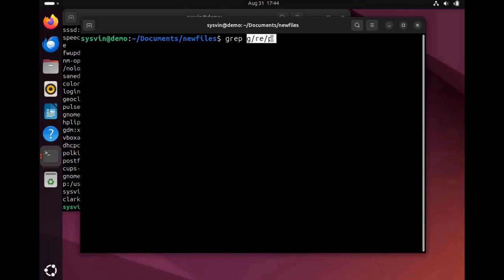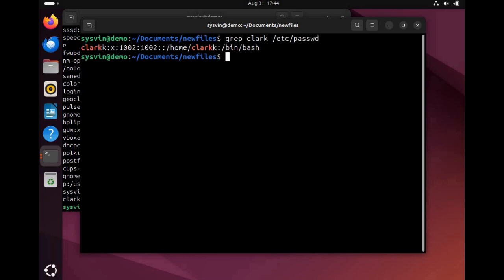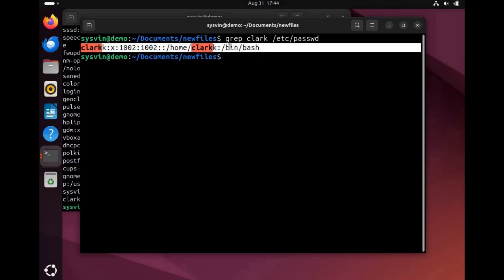This is why the grep command is so powerful. We can grep a file and look for a specific pattern. We want to look for Clark K, and we want to search in /etc/passwd. You can see here that it finds it, and it shows us the line that we're looking for, only for that user. So we've got this big file, passwd. It's complex to look at. It's very busy. And we don't want to go and look through and try to find our Clark K user. So we just run the grep command, and we find that.